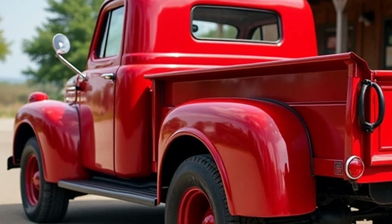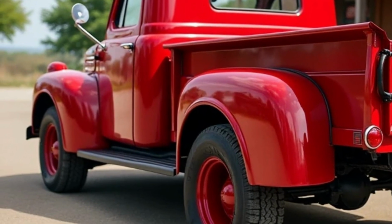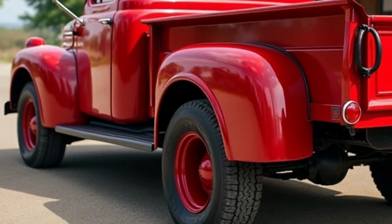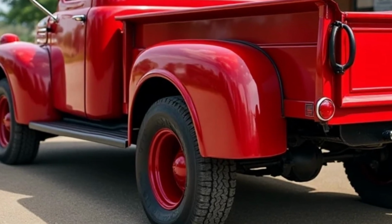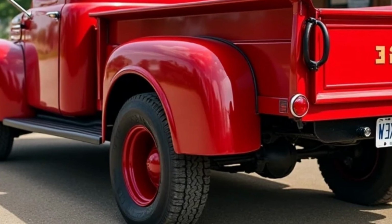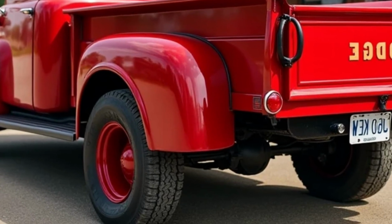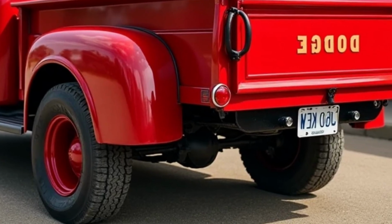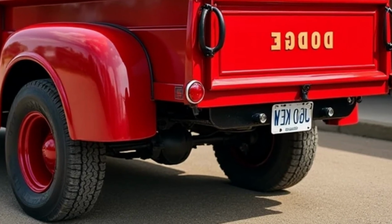Compared to its contemporaries like the Bedford E-Type or the Ford Thames ET6, the Dodge 100 Q offered a robust alternative with slightly higher payload capacities and a reputation for lasting longer with minimal maintenance. While Bedford may have been more widespread and Ford more refined in cab comfort, the Dodge 100 Q struck a balance between power, economy, and reliability.